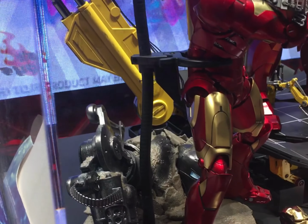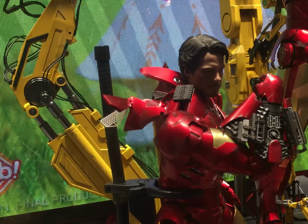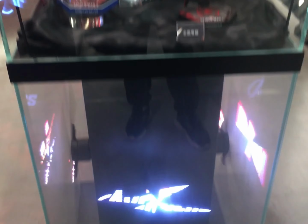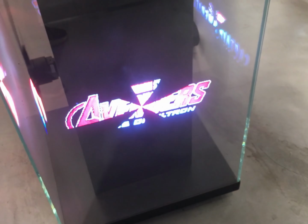You can see here, this is supposed to be the newly released Mark III. It also looks amazing, and the one back there is supposed to be the quarter scale Mark IV with the gantry, and the other one is the Mark 42. And these are supposed to be some Spider-Man figures, and up there it's Venom. These are also available for pre-order now, so you can definitely go there and pre-order them if you're interested.